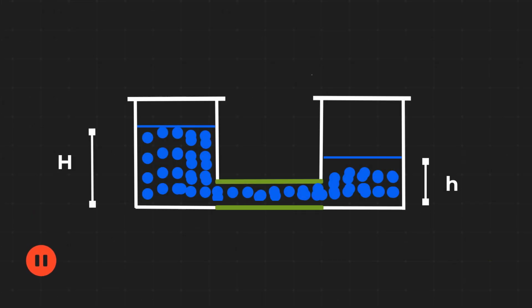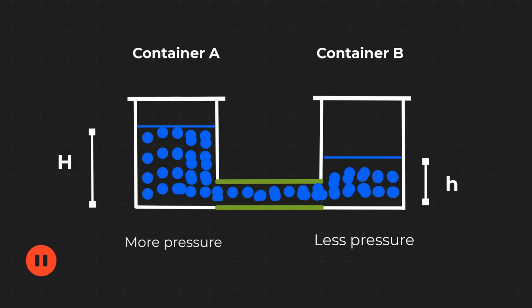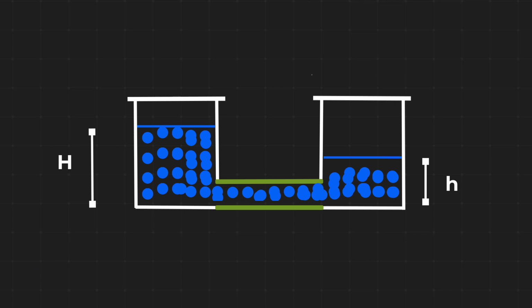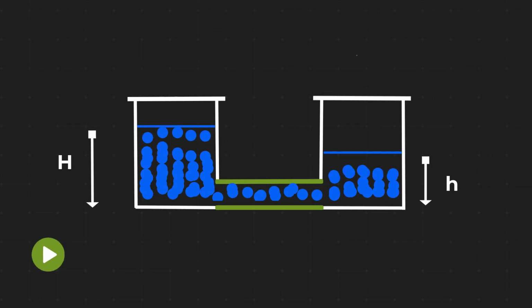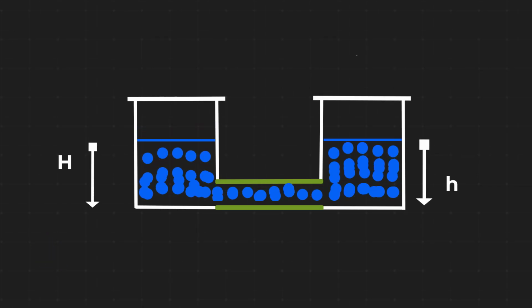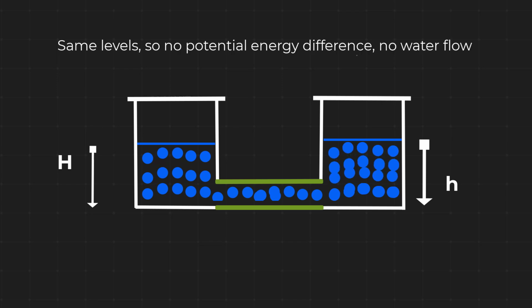So going back to the water analogy, the water in container A has a higher potential to flow to container B when a pipe is connected, since the water level is higher. So it means there is more water pressing down against the other container, and water will begin to flow until container A loses all its potential energy regarding container B. In this case, that's called pressure, the force water produces onto a surface.